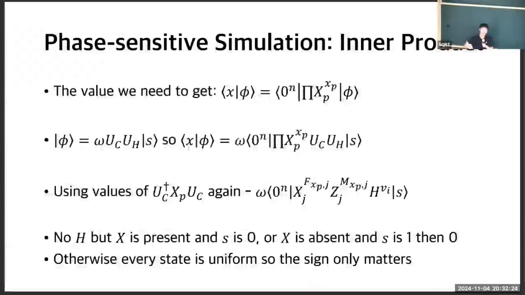And it is actually easy if we consider that phi is just a bunch of complex numbers and some gates, UC and UH and S, then we can just substitute that as UC and UH. Then if we have a bit string X applied here, we can make that as 0 and then X gates according to that bit string. So we can just make it as 0^n and then a bunch of X gates before that UC and UH here. So we can just do the X gate application, which we already did for the H gate.